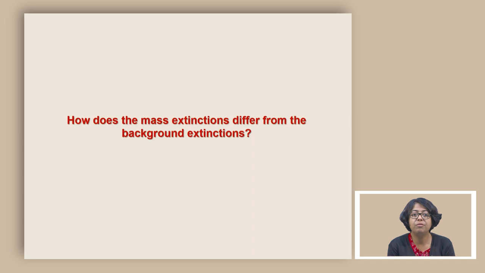How does the mass extinction differ from the background extinction? By definition, mass extinction is an extinction which is the extinction of more than five families every million years and any extinction which is less than that is called a background extinction. But the way it operates is also very different. Mass extinctions are non-selective whereas background extinctions are mostly selective.